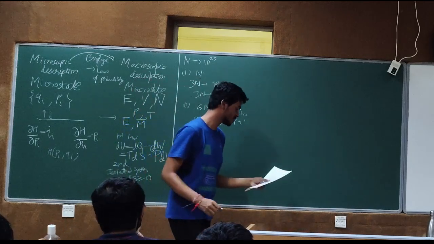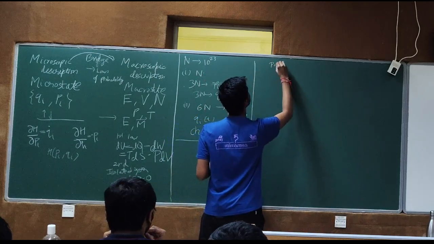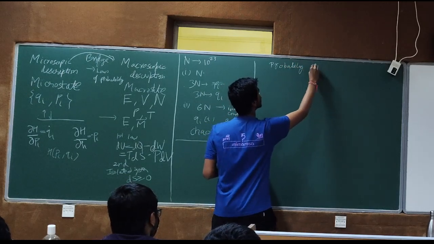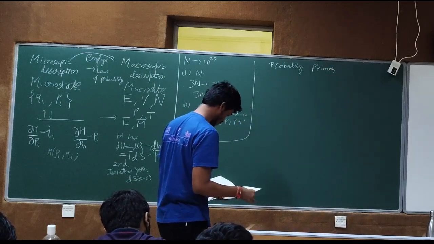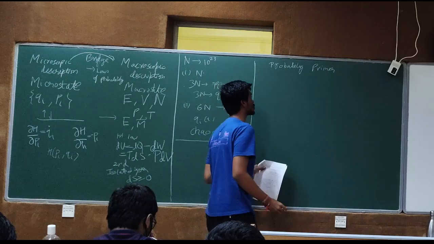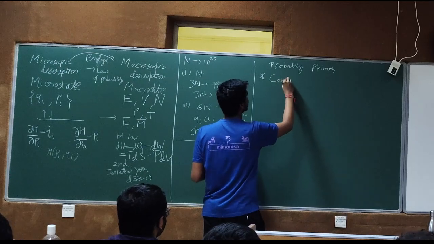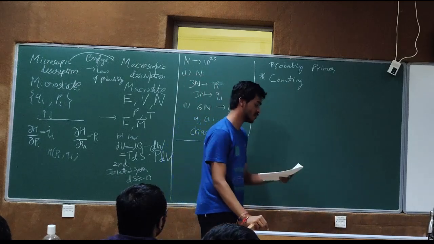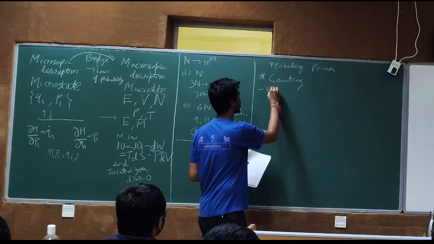So before that, I would like to give some probability primer, because we are using the laws of probability. So for this, you need to be able to count. You want to know how to count the different states or something like that. So we use the fundamental principle of counting.